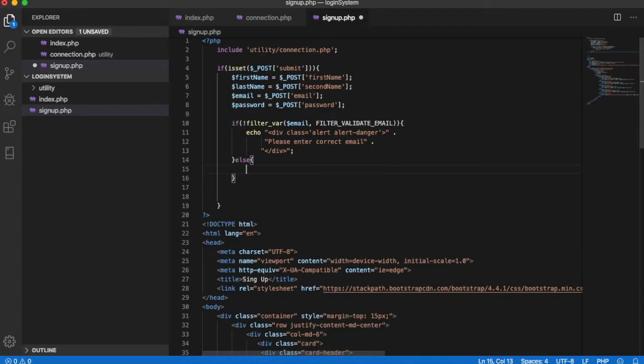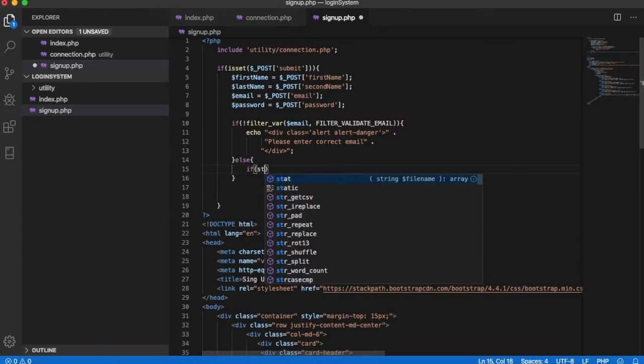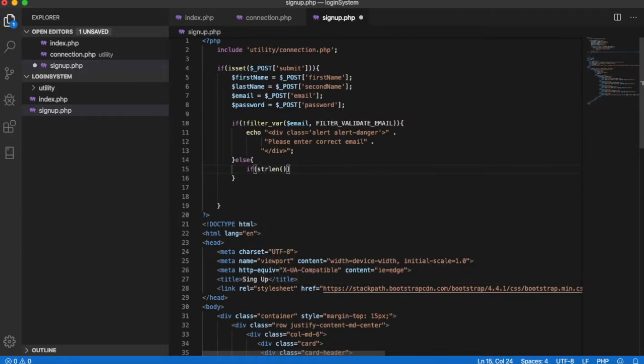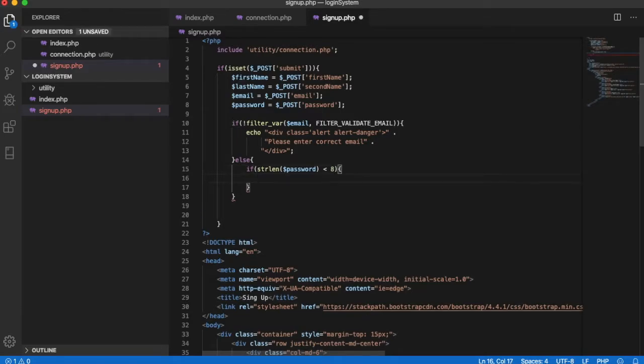So to check the password length, if the length of the password is less than 8 characters, then we're going to prompt our user with a new warning.